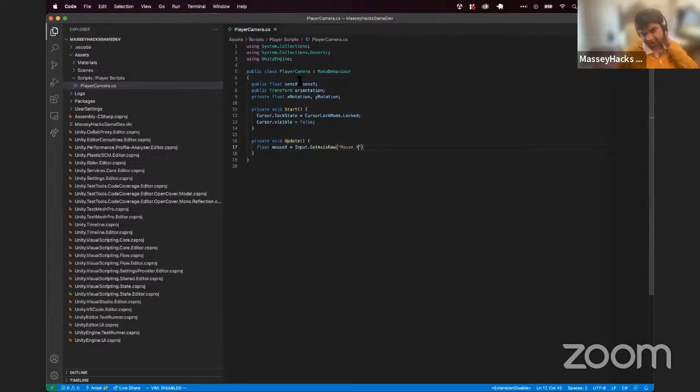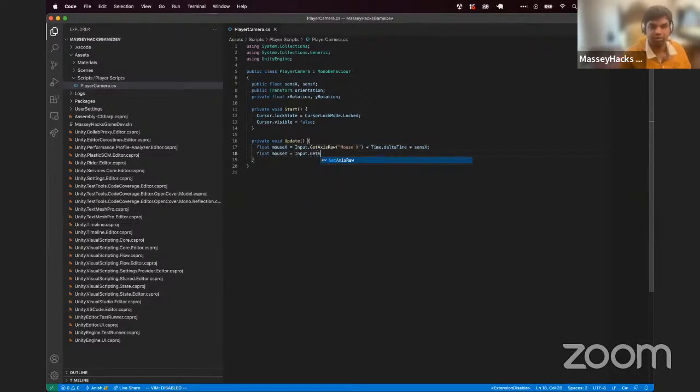So what this does is it gets the motion in the horizontal direction of the mouse. And what we need to do is we multiply that by Time.deltaTime. So this gets it over time. So how much do they actually move their mouse during delta time, which is the change in time from this frame to the last frame. So if they did a large motion over a small period of time, this will keep that into effect. And then we need to also take into account our sensitivities. And then we do the same thing for Y.